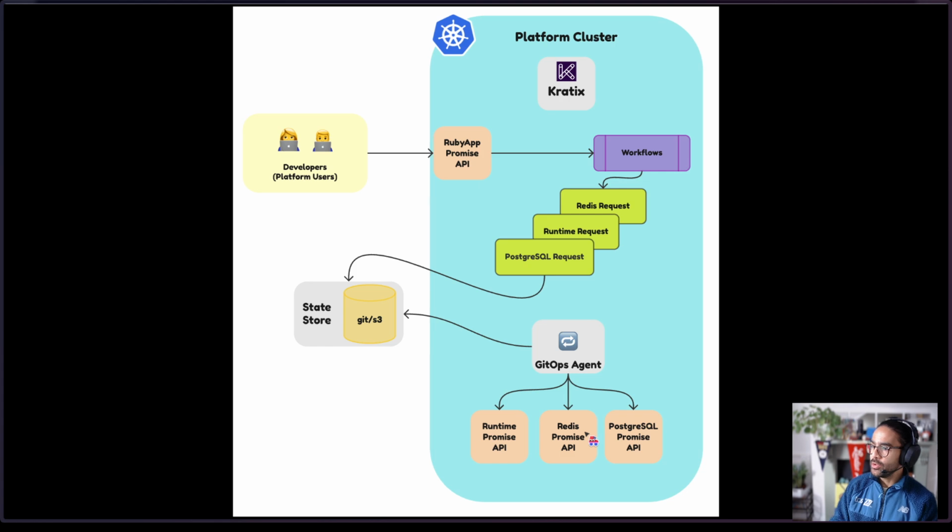But what that allows you to do is build that multiplayer mode that we talked about before, right? You have different teams responsible for different promises in your system. They build those promises, and then the platform team can just orchestrate and create fuller developer experiences by using those promises instead of asking the user, okay, so you want to deploy an app with a database, send a request to the database, then a request to the app, and then wire the two together. You can provide that in a promise, and then you can build higher and higher levels of abstraction all the way up to fuller development environments, right? The power of compound promises is what makes Kratix really shine in larger organizations.